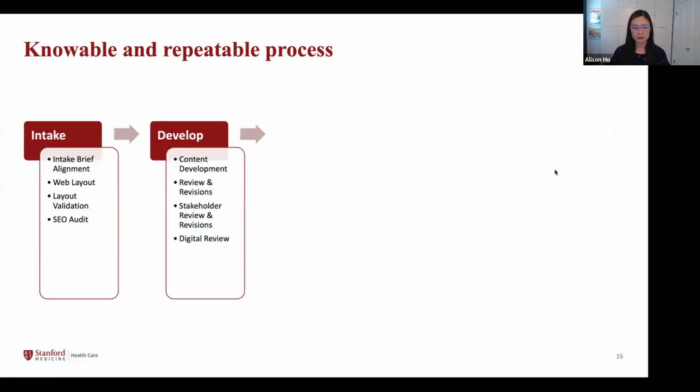And then in the next phase, we'll do content development. That's where we have our scientific copywriters come in. They usually produce what is known as a Word doc or a copy deck. And then that's reviewed by our stakeholders. Because this is scientific, we absolutely need our physicians to review this content, because we want to make sure that content is accurate. So if you're reading a condition page about breast cancer, that content is accurate there.